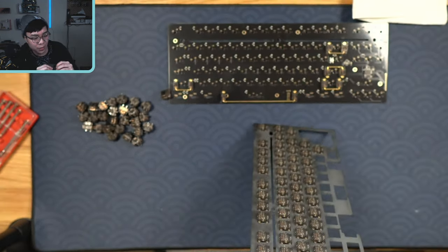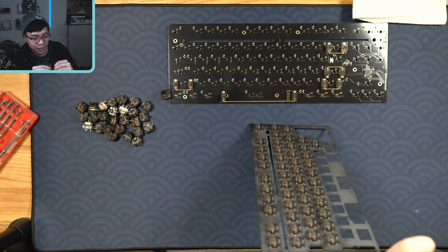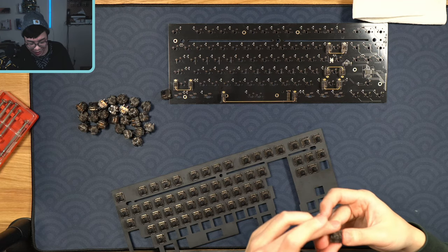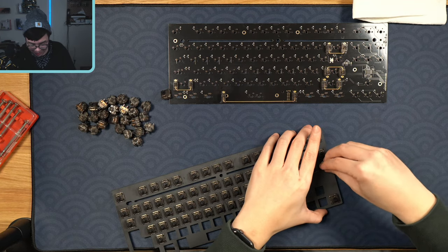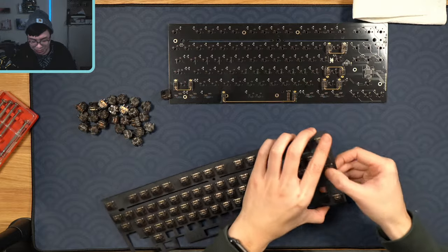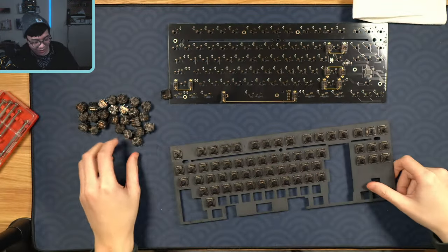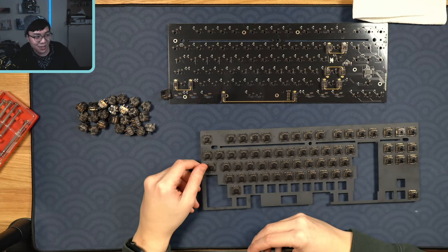Yeah, I'm also excited for what this sounds like. I hope it sounds amazing. Oh my god, it's been 1 hour and 11 minutes, and all I've done is put these switches into this plate and lubricate a stabilizer and walk through the unboxing.